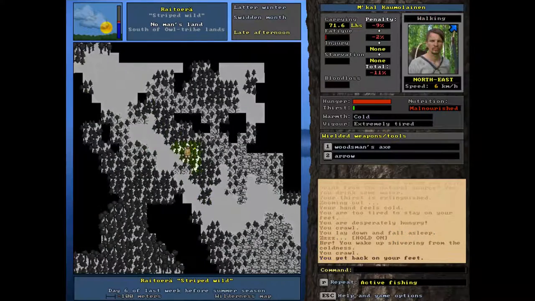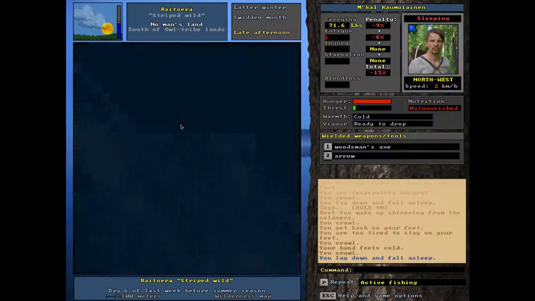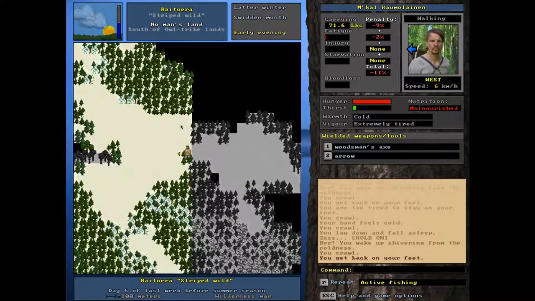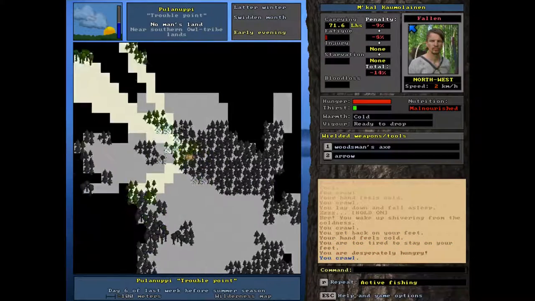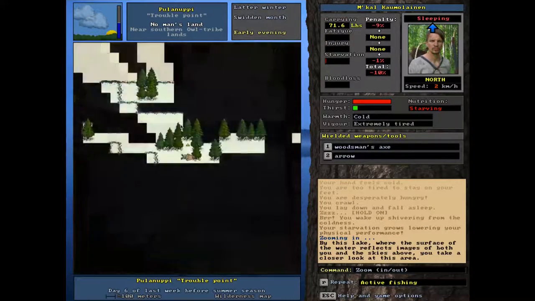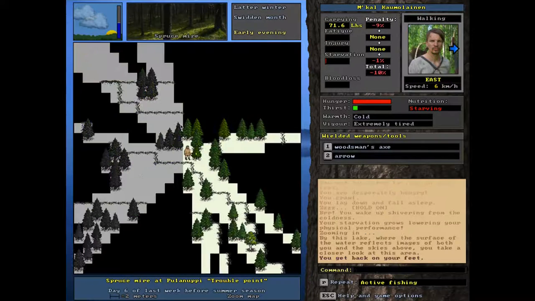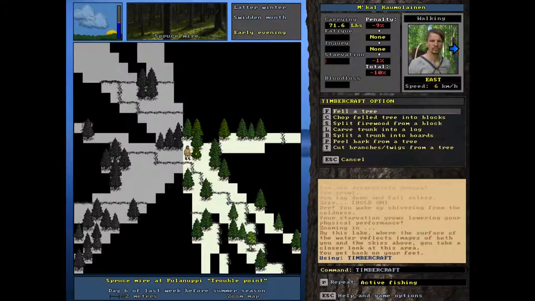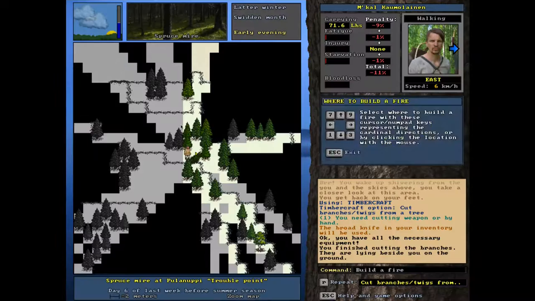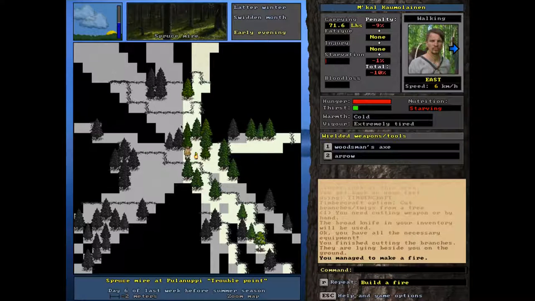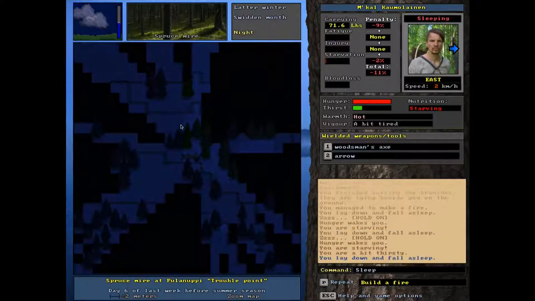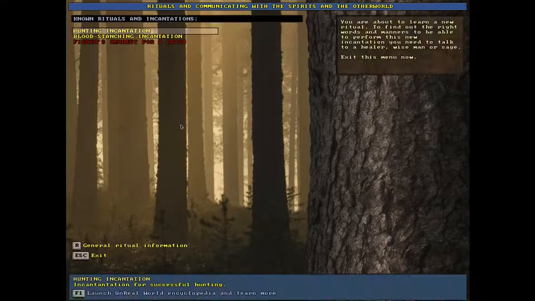Fell asleep. It's late afternoon and we are extremely tired. I know you're shivering because you're cold. Let me take care of that. Alright. We gotta limp through this, because we're now starving. So our starvation is 1%. I just need to make it through the night and get enough sleep.